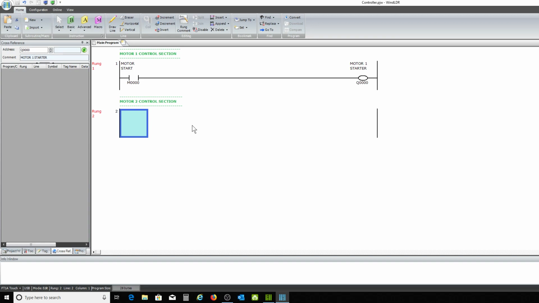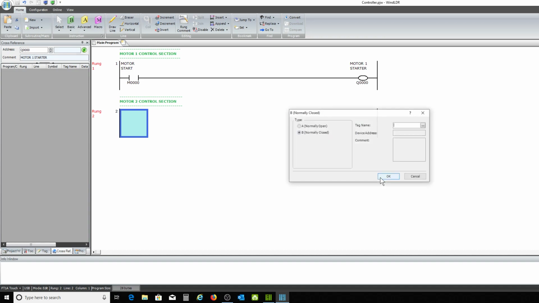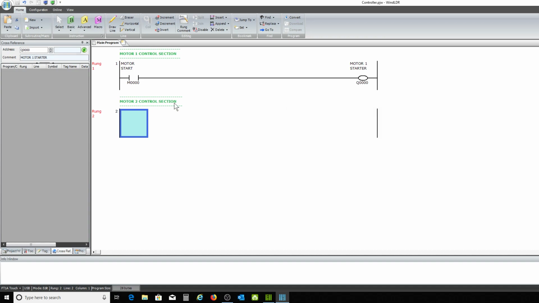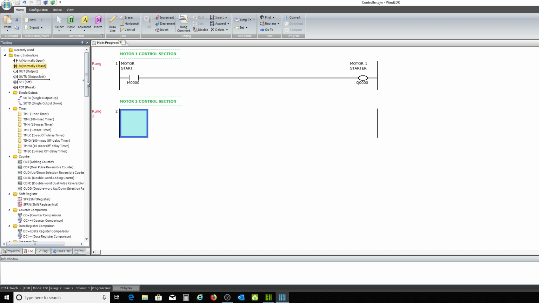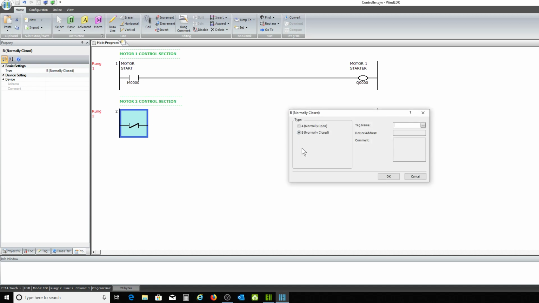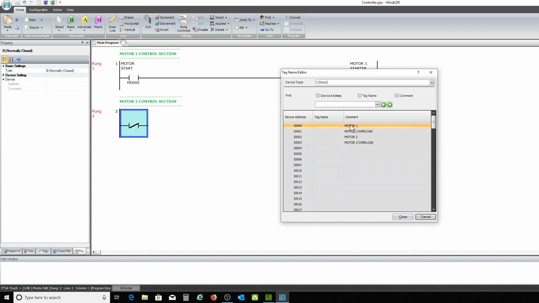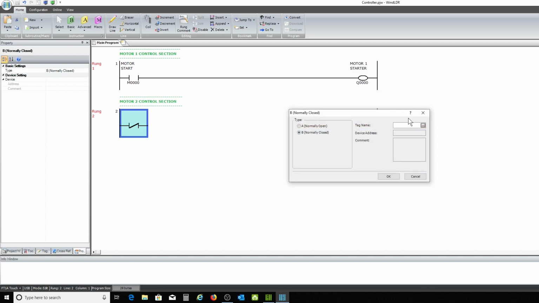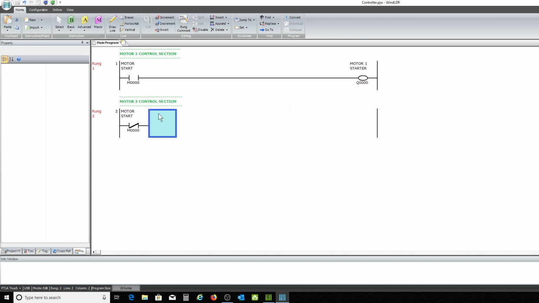So what I'm going to do now is type in a B, which brings me a normally closed. Toolbox, basic, B, normally closed. I know I keep doing this over and over, but you see it over and over, and it's going to make it a lot easier for you to navigate around and figure stuff out. I want to use that same bit, M0. You can also go right here if you know what it is, M0. You can type it in instead of going through all of the other parts if you want.